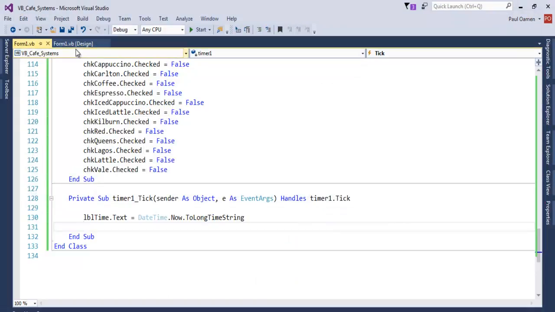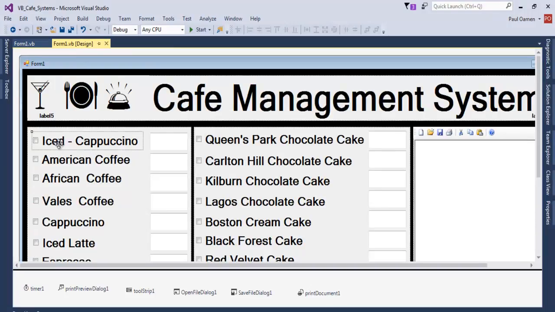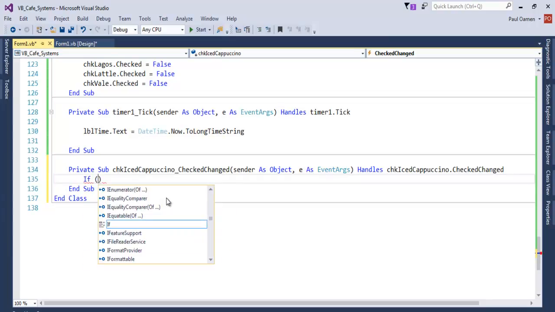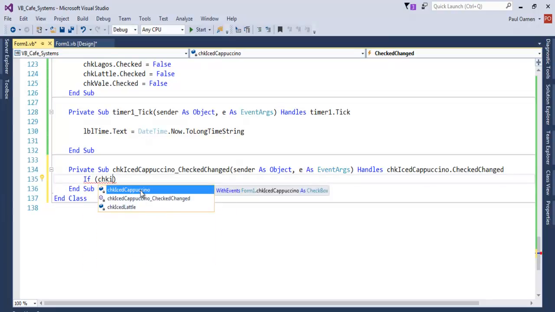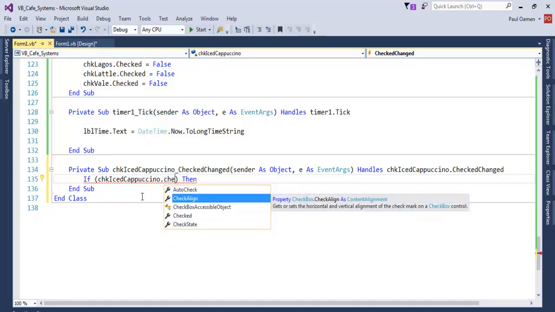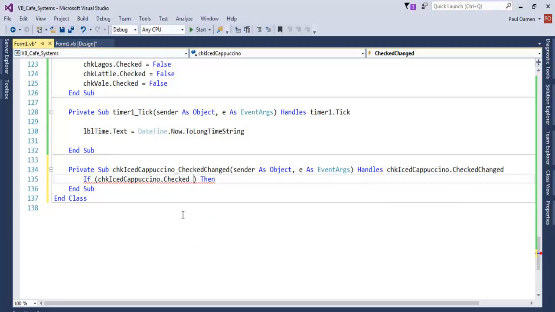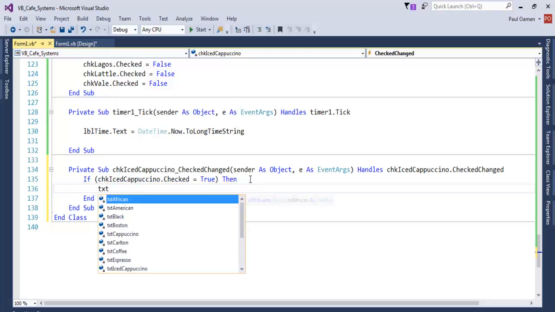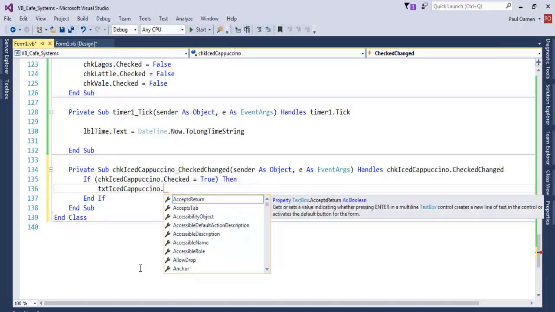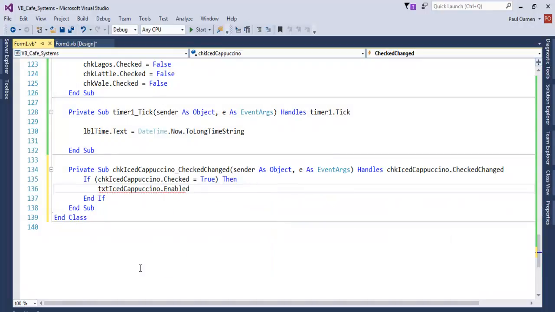Come back in here, see right there, double click on that and just enter as follows: if chkIceCafe.Checked equals true, then what I want is txtIceCafe.Enabled equals true.